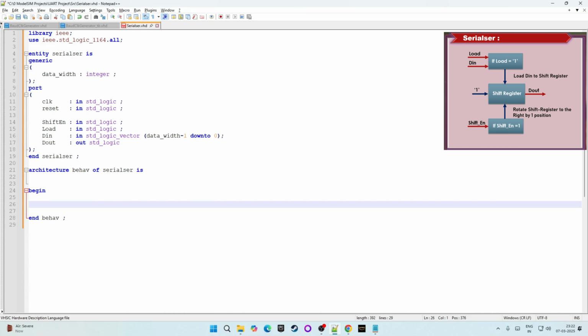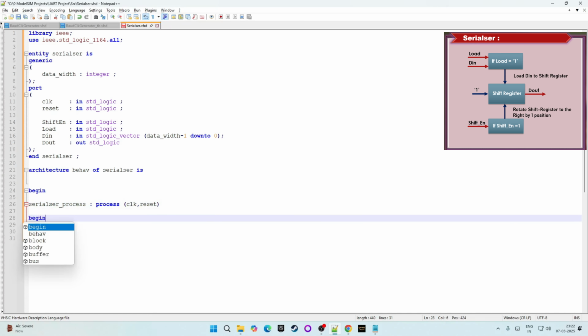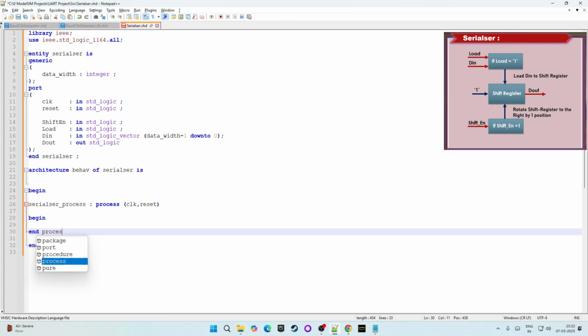So what we do is create a new process for this serializer module. So write serializer process, and that is process. Now because this is a registered process block, we will have clock and reset signal in the sensitivity list. So write clock and reset. Now begin and end process.